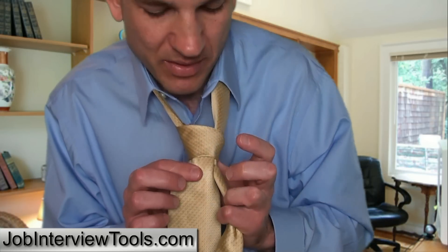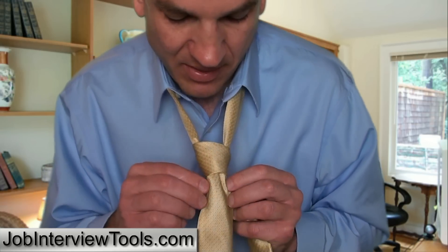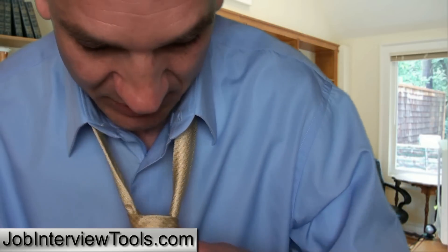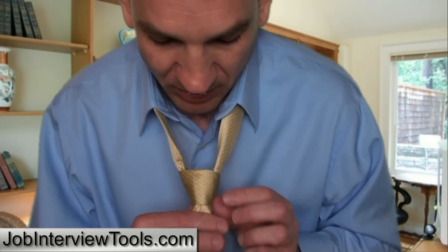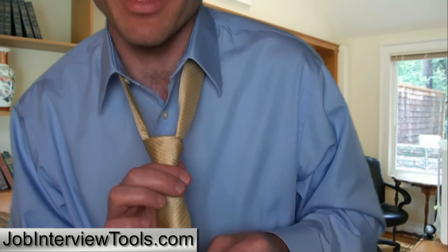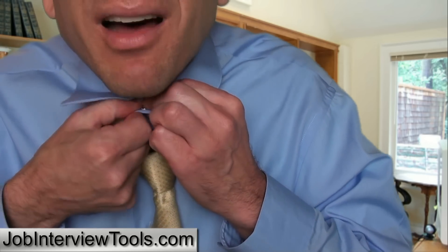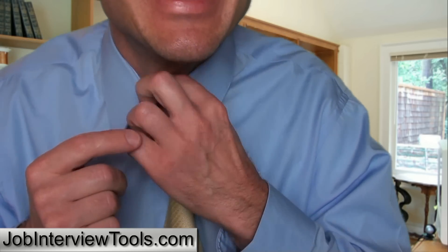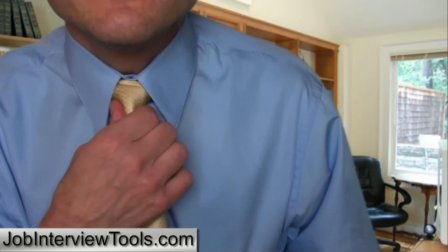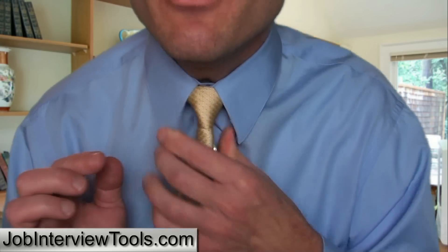I'm tugging on my tail while doing this, keeping everything nice and taut. Part of getting a good tie is massaging it and getting all the creases out and shaping it to look like a professional knot. Then, with my left hand holding my tail, I zip up my tie just a little bit, go in and button my top button. Then, holding on to the tail again with my left hand, I push it up and get it exactly where I want it. There was a little crease in the top, but I just massaged that out.